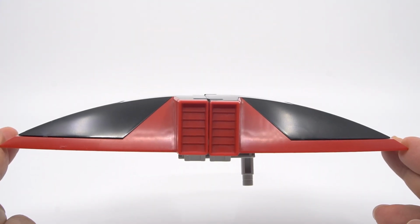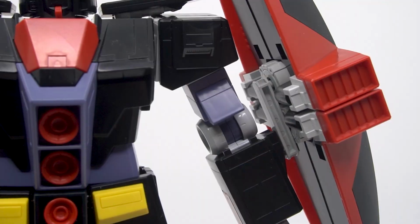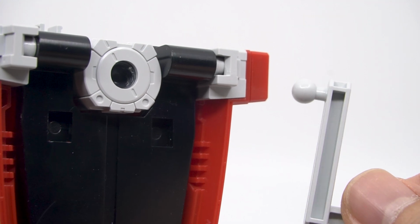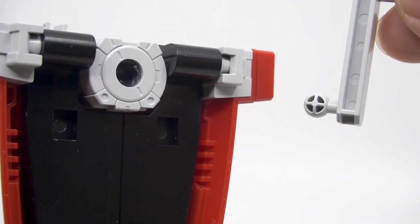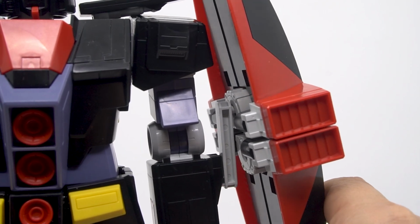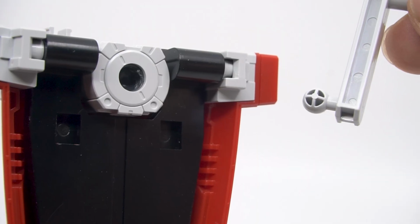The shield of course is pretty heavy, but on a new kit with new polycaps inside, the shield is able to hold its own weight up, but here's a bit of worry. If you look inside of this polycap, you see how it's all torn up here? This is caused by the ball of the ball joint, which looks fine on this side, but if we turn it around, the other side is hollowed out and this is what rakes up against the polycap and damages it. So if you move it around enough, it's going to rip the polycap and the damage will build up, so it's best that you fill this ball in and sand it down, and this is quite a big engineering flaw.